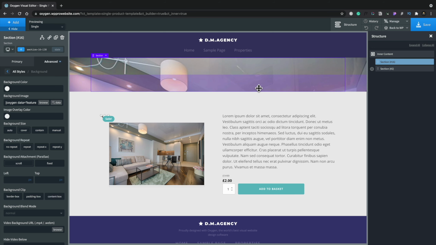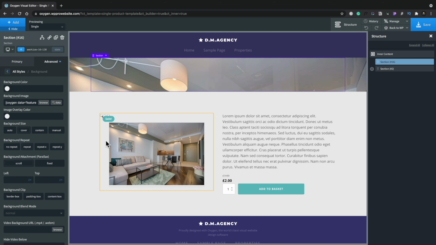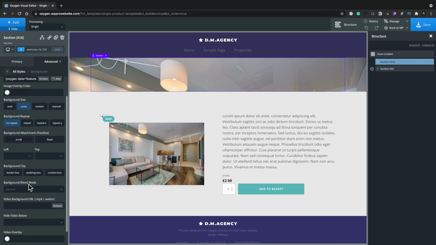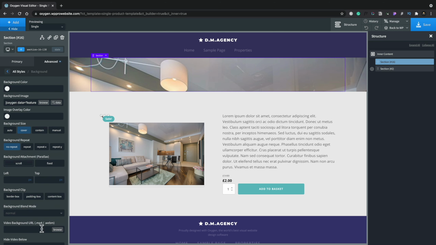So that now puts the image into the background there for us, and we can, if we want to, just adjust margins and padding and those kinds of things. Or we can, if we want to, just undo that, and then you can set up your minimum height, those kinds of things. So let's just set this to be cover. We'll set it to be no repeat. You can set it to fixed or scrolled. You can do your background clipping and all those kinds of things. Those options are in there. You can apply gradients over this if you want to. Tons of options, most of which you should be more than accustomed to.